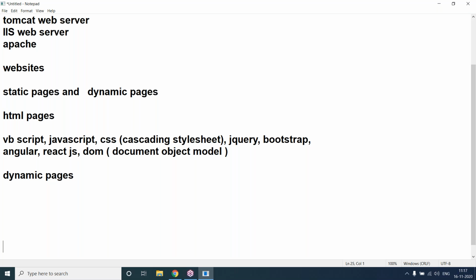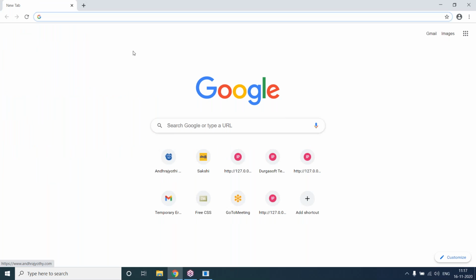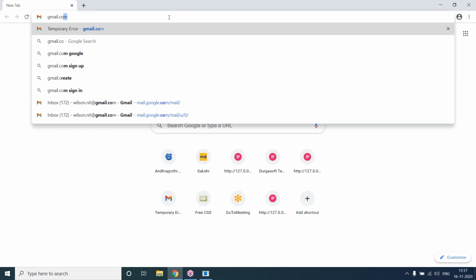While working with these dynamic pages, examples are login page, registration page, change password, password recovery. All these are examples of dynamic pages. And when you are working with Gmail, after login is successful, we get a single page application.